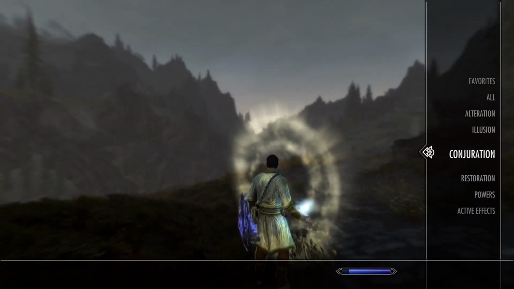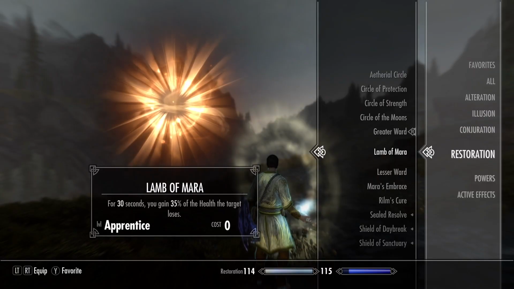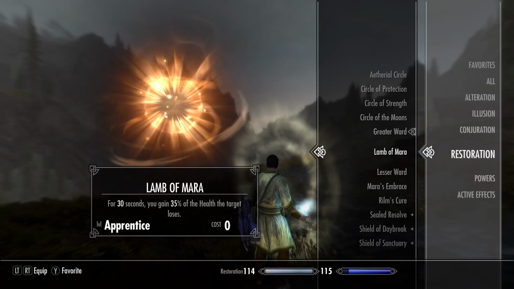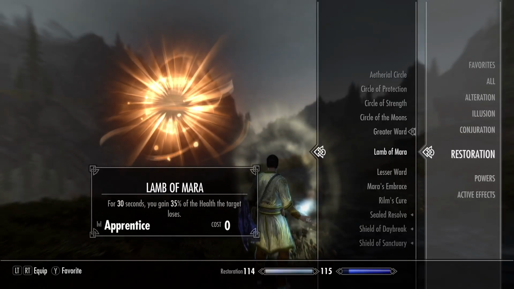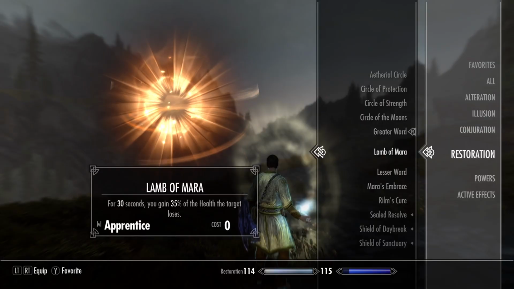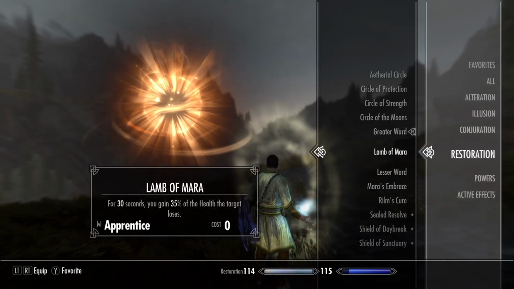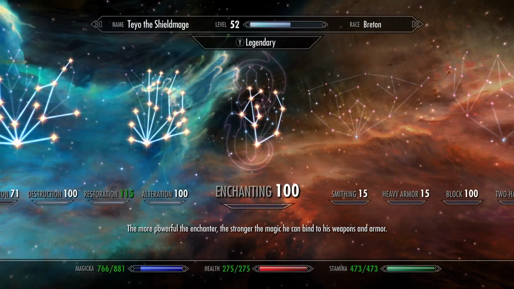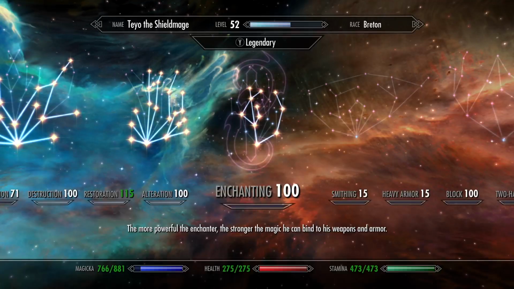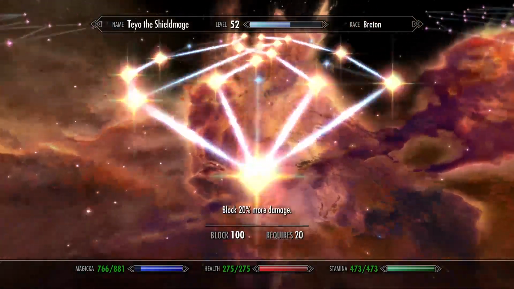That spell, I believe, is from Apocalypse. I might be wrong, but it's definitely within Enaiarim. It's either Odin or Apocalypse. I'm pretty sure it's Apocalypse though. For 30 seconds, you gain 35% of the health target loses, and of course, with Respite, you also gain your stamina back. So it's really nice to have on a shield bashing build, which chews through stamina very quickly.